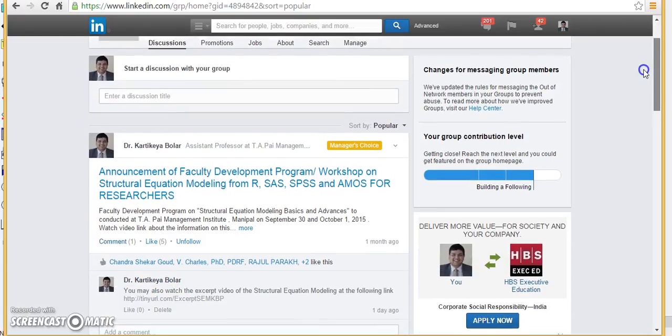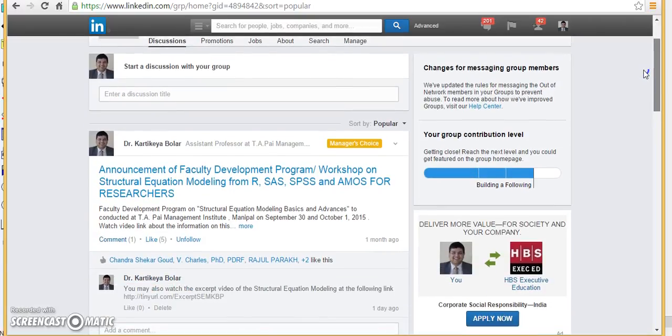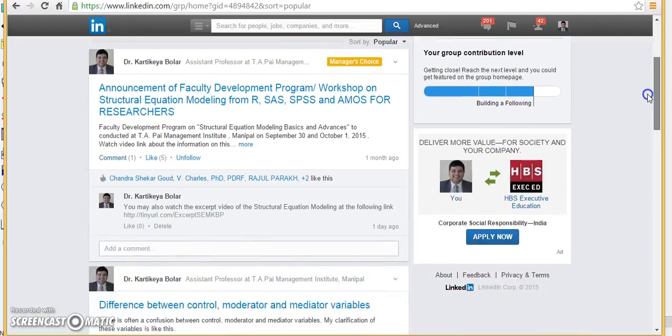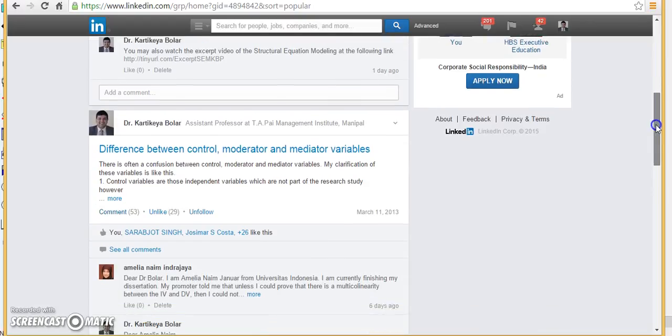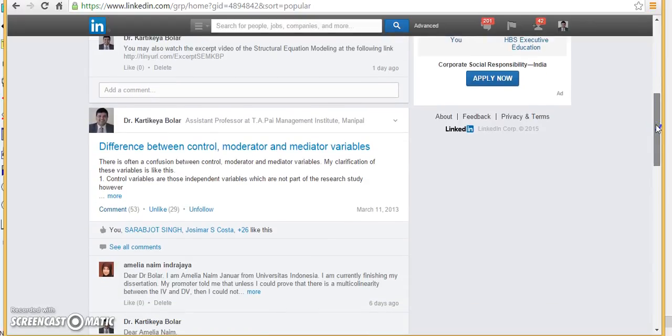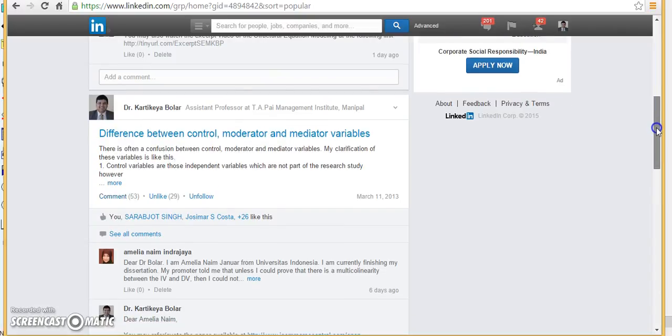Typically we discuss all the topics related to these softwares or any statistical concepts related to these statistical softwares. Okay, so I was talking about how to gel the instructivism and constructivism approach. Here is one such example.